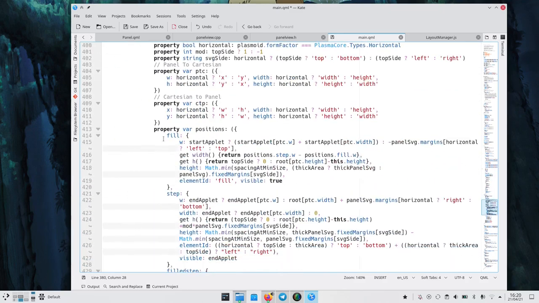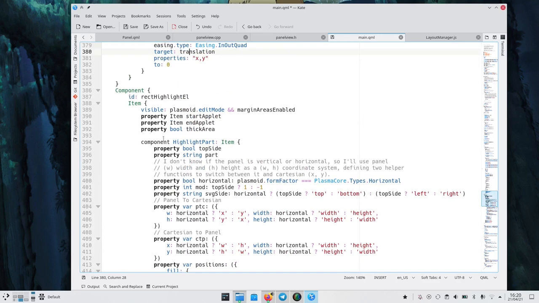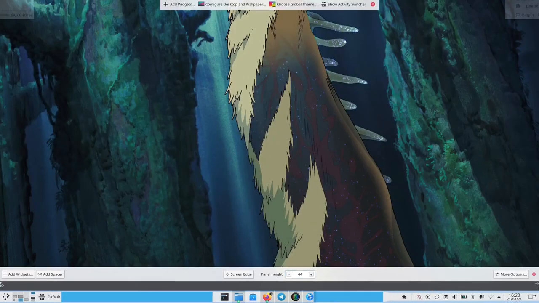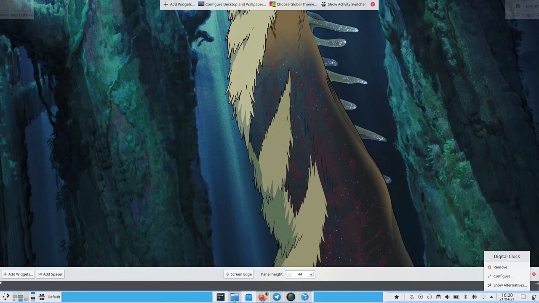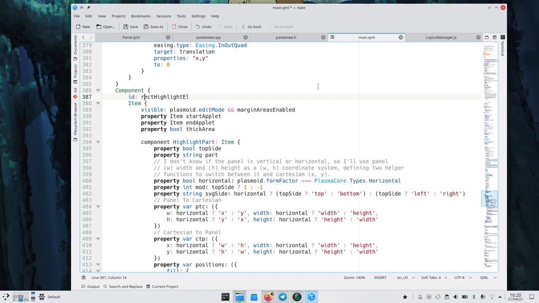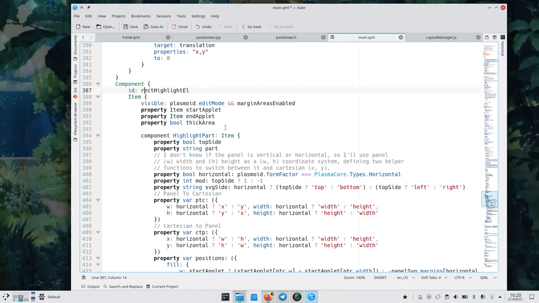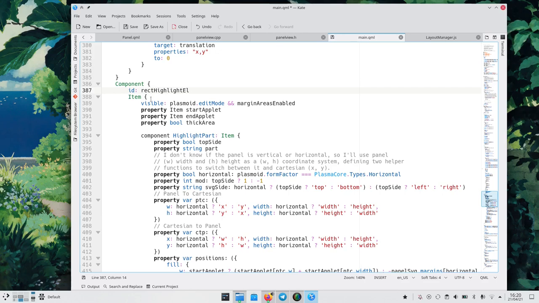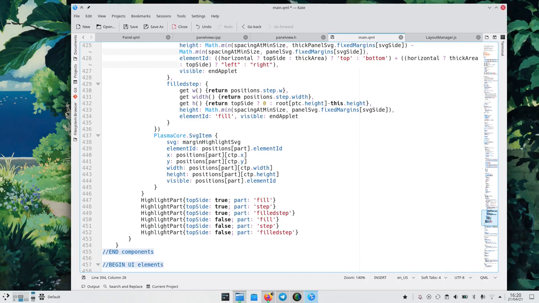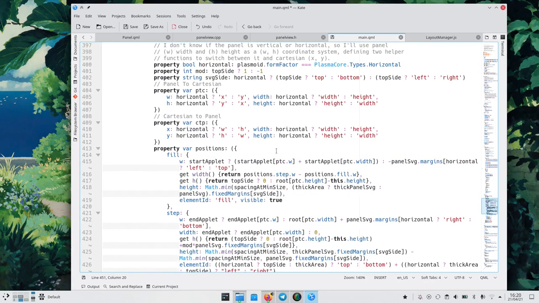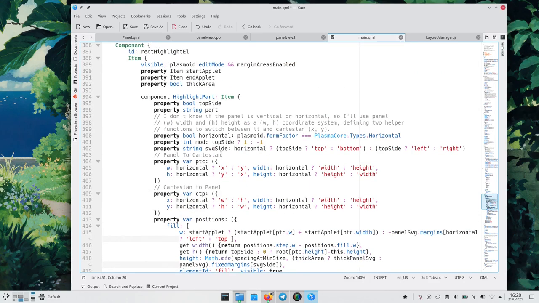Then we have another. This is the one I actually wrote, so it's horrible. Just kidding. This is the rectangle highlight element, this element, the blue line that goes from being small, then gets bigger on the right side, and it could technically get smaller again and then bigger. So it needs to be flexible. And I will not explain each property because it's a bit of a complex element. I'll just say that there's a component and then another component inside of it, so not something you'd want to use. If you need to change this code, write to me, because it's a bit complex.